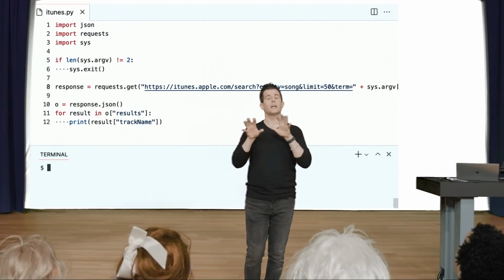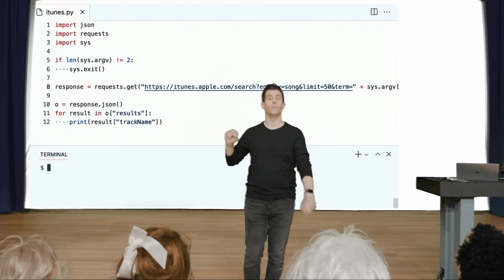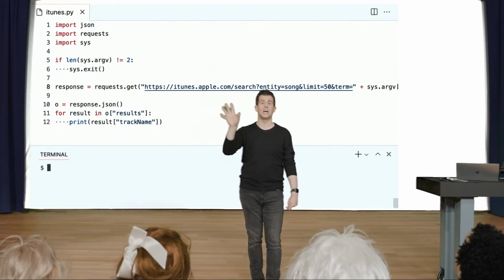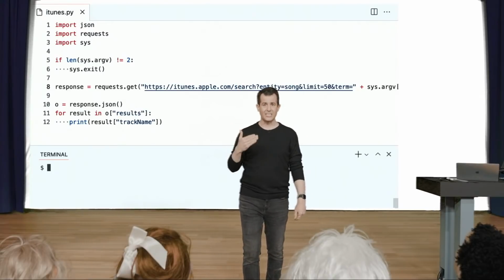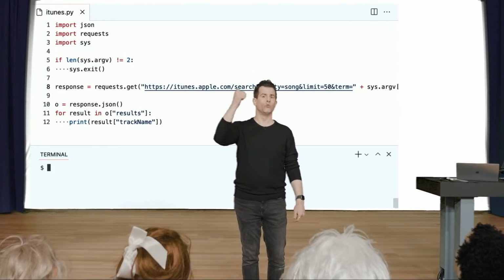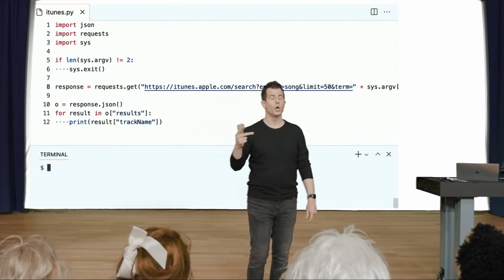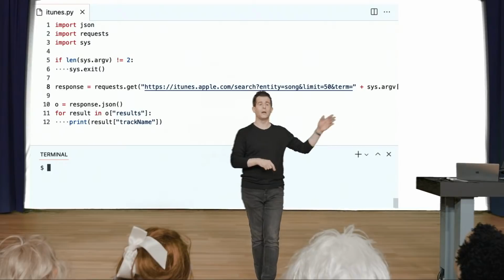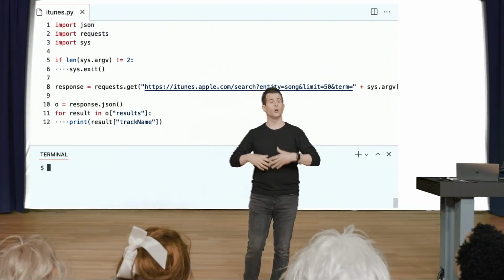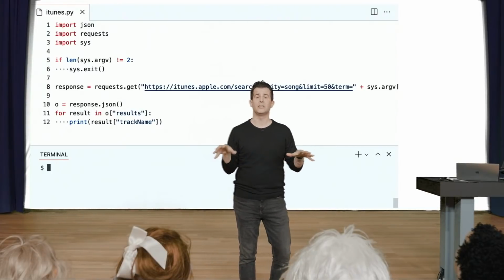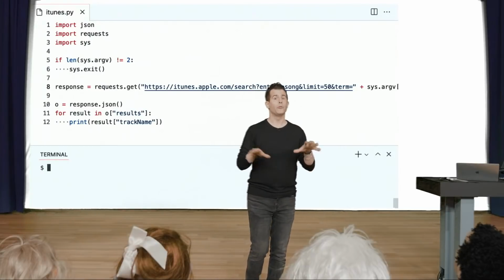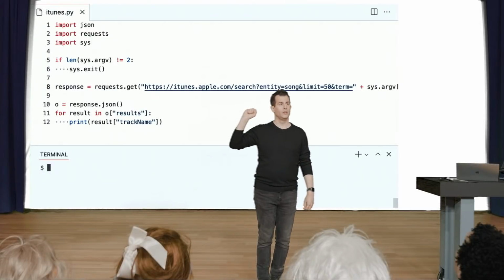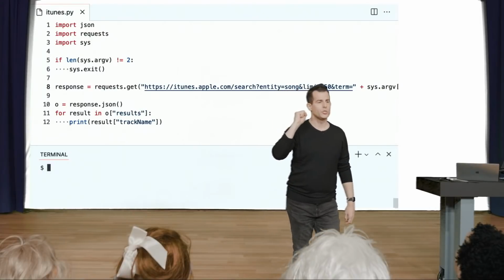So the keys that come back in that JSON response, to be clear, come from itunes.apple.com. Some engineer, some team of engineers decided for us what all of those keys would be called, including track name, results, result count, and everything else. You and I can absolutely store those same values in variables, just like I'm doing here with o, just like I'm doing here with result. You can rename those keys anything you want using Python variables, but the JSON response is coming from that third-party server. Other questions on this approach here?